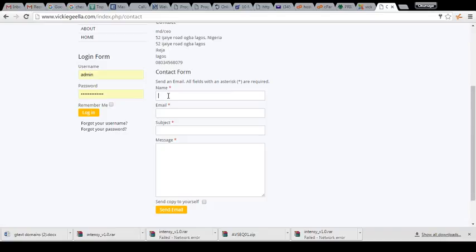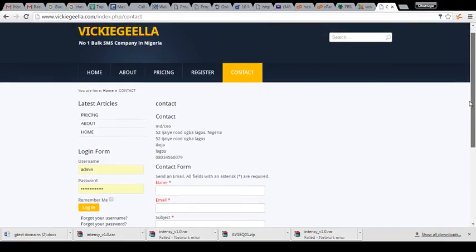When anybody fills this form and clicks on send email, the system will send a notification to that email with the content of this message here. So the owner of the website knows that someone is making an inquiry, and he can reply to the email that the person will fill in here. Are we together? Does this make sense?